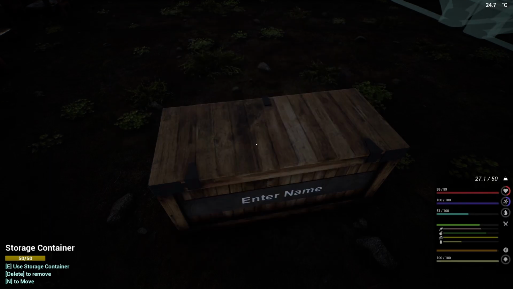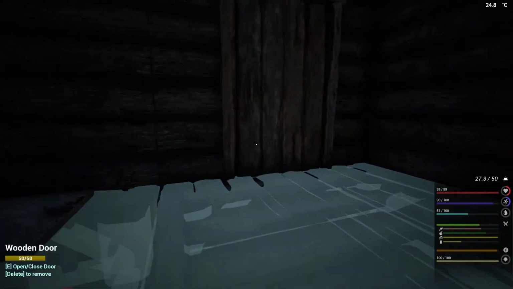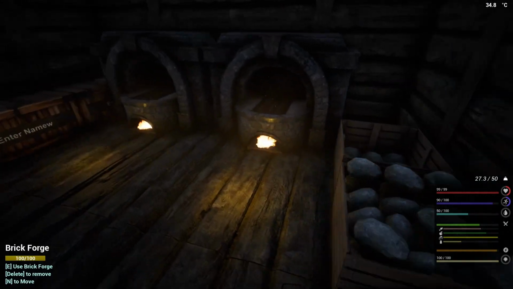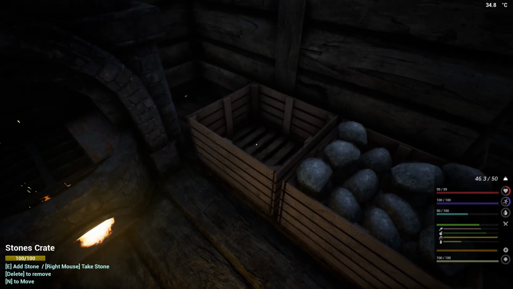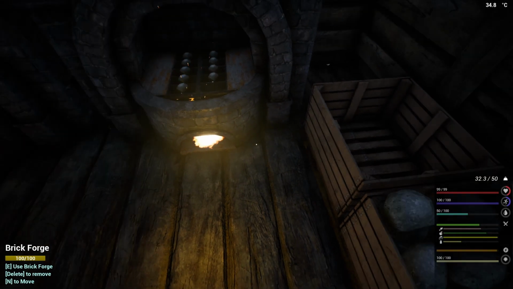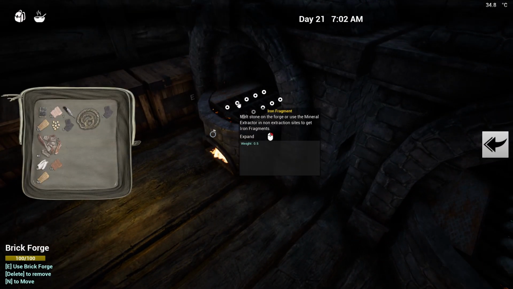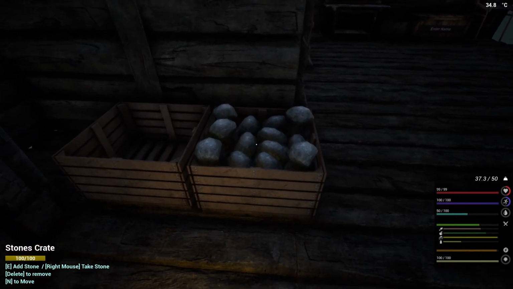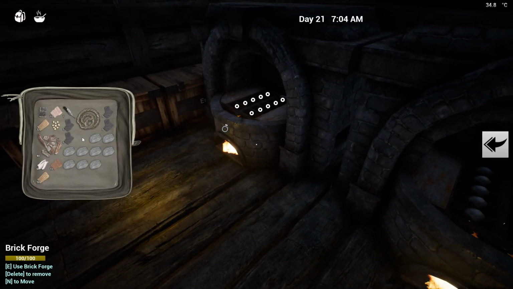Feathers, stick, rope. So there's a bit of rope in there. Only one rope. One, two, three, four, five, six, seven, eight, nine, ten. I don't know how many was there. One more. Ten more. One, two, three, four, five, six, seven, eight, nine, ten. Heavy.